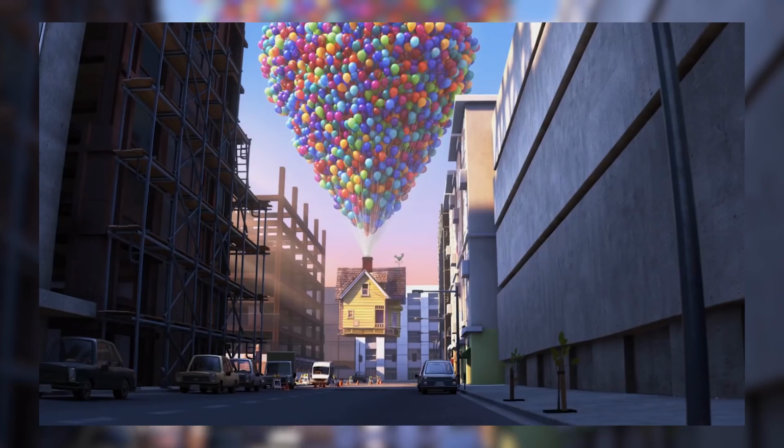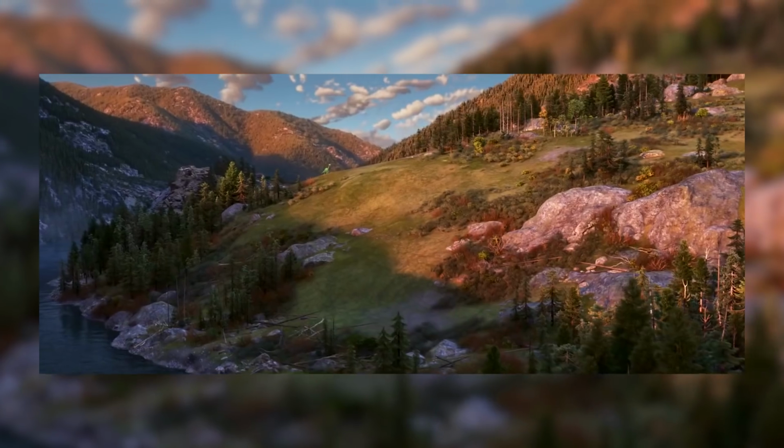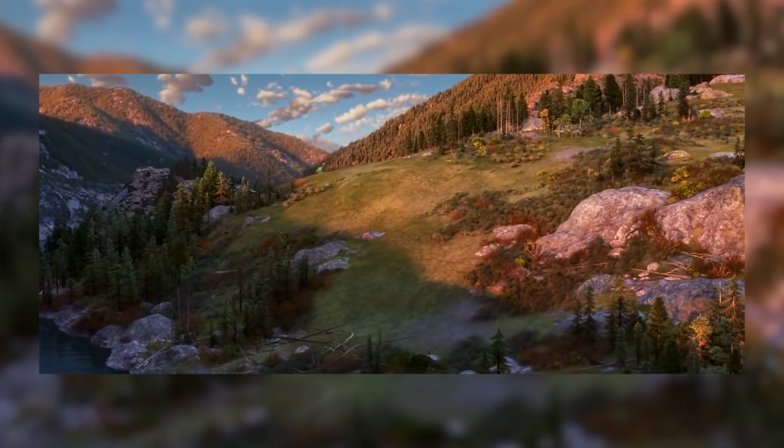Hey brother! Pixar. Not just the name in computer animated films, but really just films in general. From incredibly original stories to lovable characters to outstanding attention to detail, all coupled with the ambition to take every movie somewhere it's never gone before. So today we are going to discuss the top 10 hardest to animate characters or features from Pixar films.